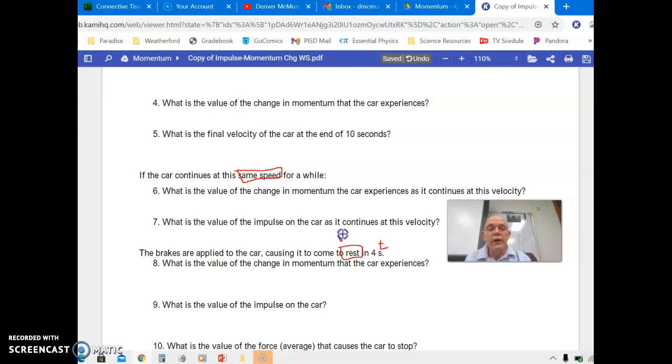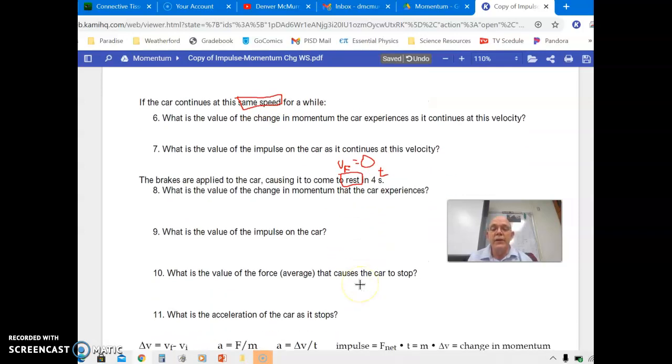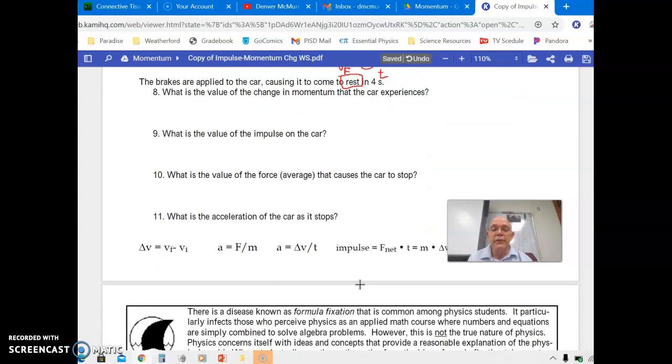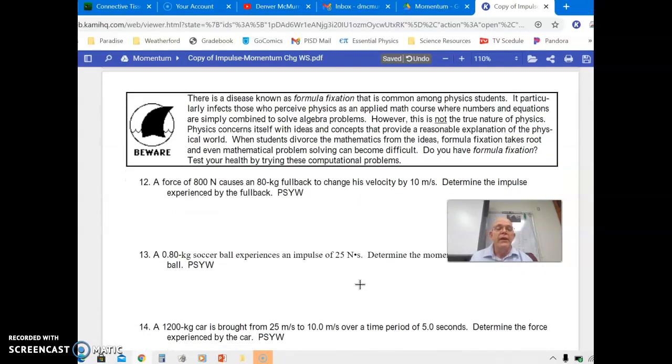This is our velocity, but this is going to be our final velocity because it was moving, and so now it's coming to a rest. So our final velocity is going to be equal to 0 this time. Our initial velocity would be whatever velocity we came up with that we were going up here. Okay, so keep that in mind. All right, then I think the rest of it here, you can kind of find out if you think it over.